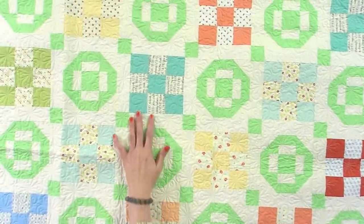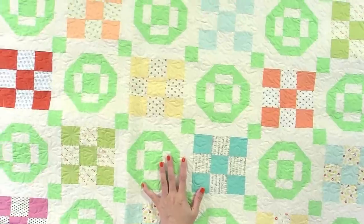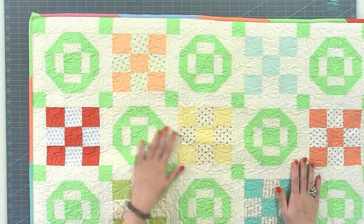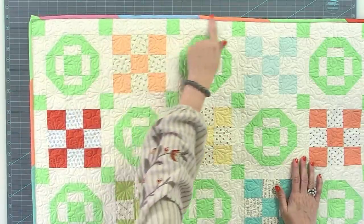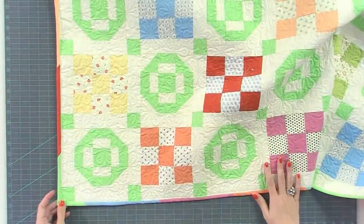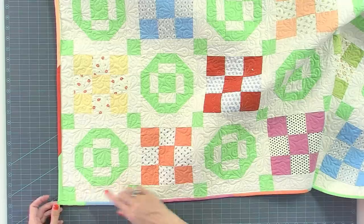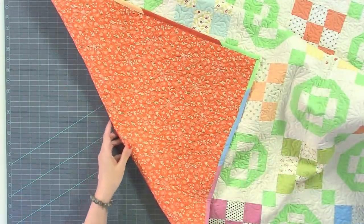So this one also, I'm gonna try to do this without it falling off the table. Lily's like, what are you doing? This one has scrappy binding all the way around. And of course you could do scrappy binding on any of them, and you could also do that curve on any of them. And there's the backing. So that one, they kind of did light on the front, darker on the back.